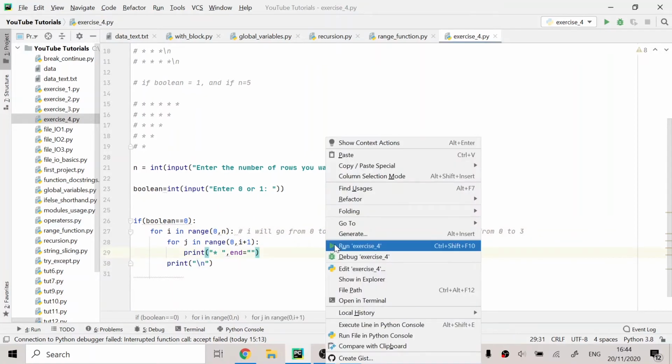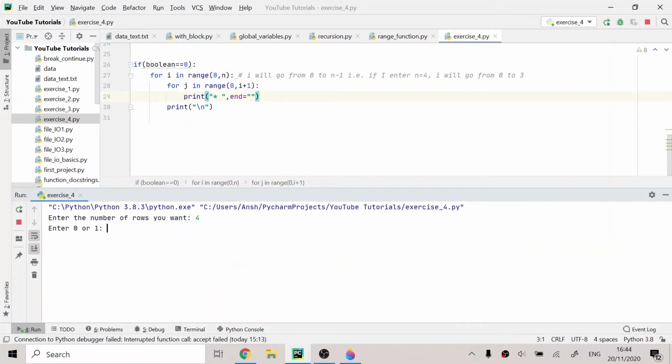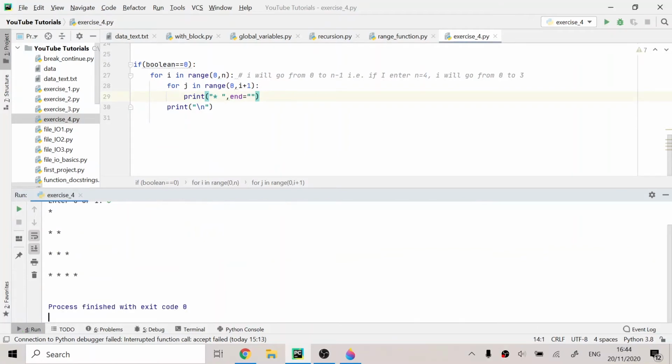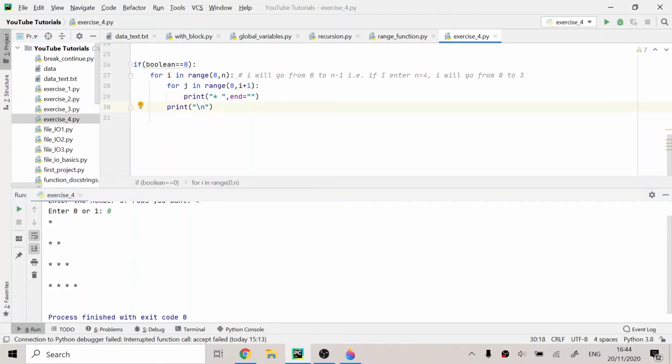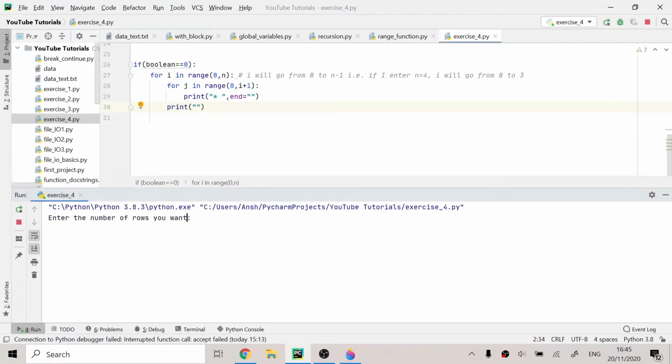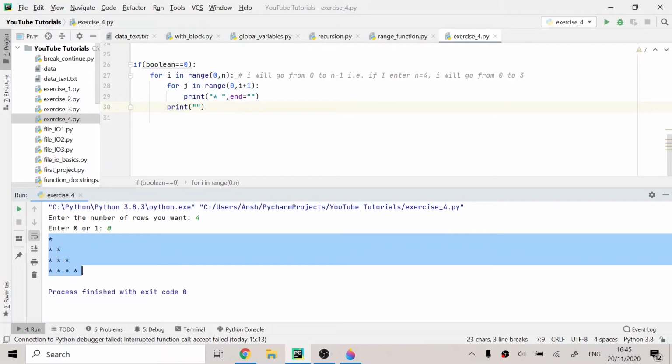And if I run this program right here and enter 4 and then 0 in the first case, as you can see, it has printed a triangle right here, but it has printed two new line characters. The Python program by default prints a new line character, and I've entered a new line character again, so it prints two. So I'll enter an empty space character right here, and if I run the program again and enter 4 and then 0, as you can see it has printed our desired output right here.